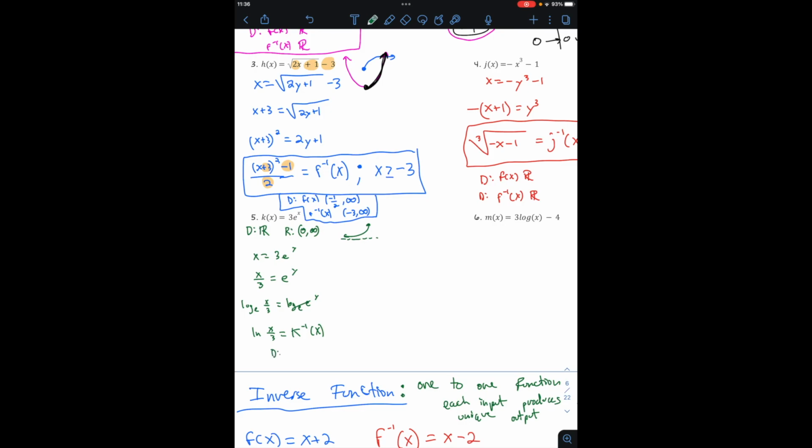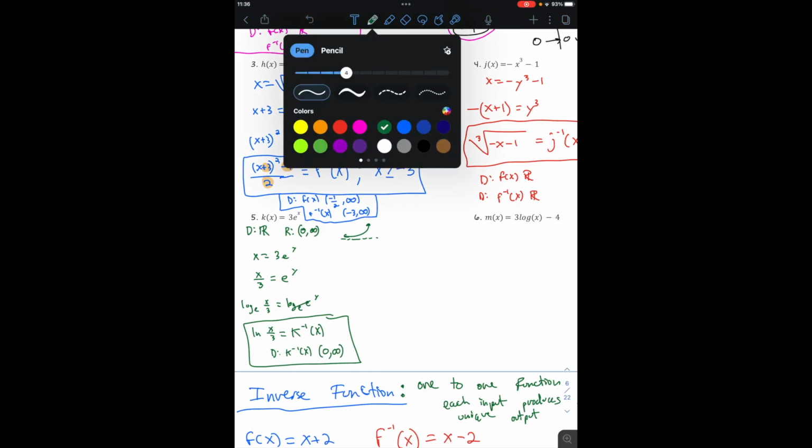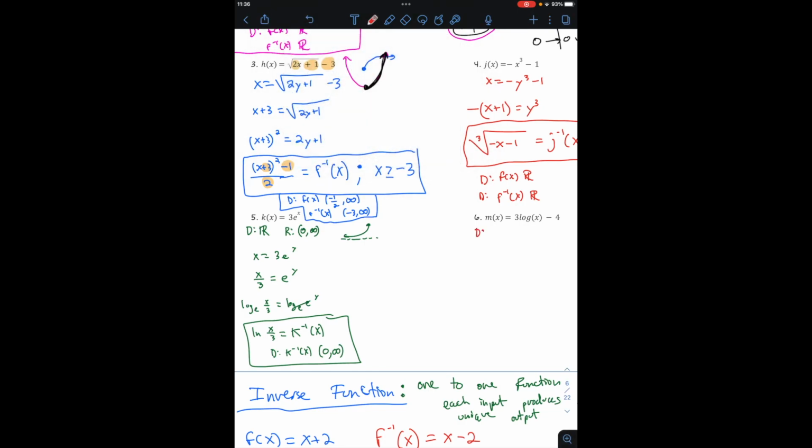Okay, and the domain of k inverse x is going to be from 0. Right, we can put in 0 to our log function, and we can put in all the way to infinity, but we can't take negative inputs in our logs. We also can't actually take 0. I put this curly bracket for 0 because logs are undefined for 0. Okay, moving on. Domain of this log function, domain by default is 0 to infinity for logs. I'll throw down the range is going to be all real numbers.